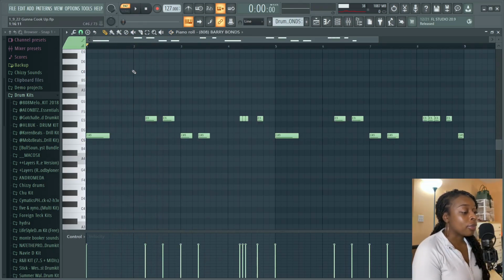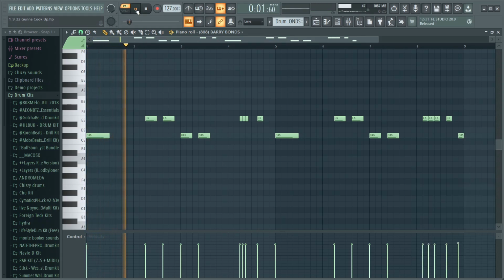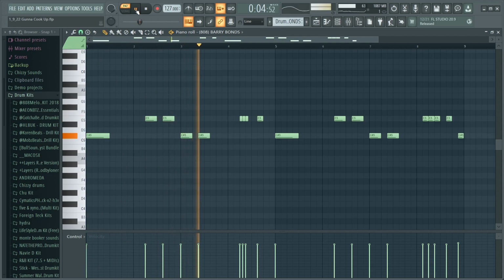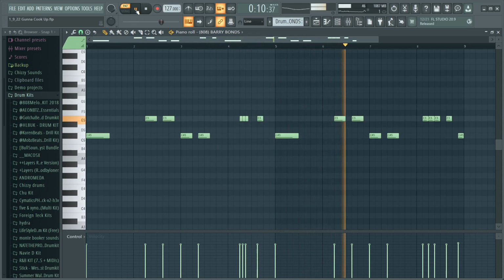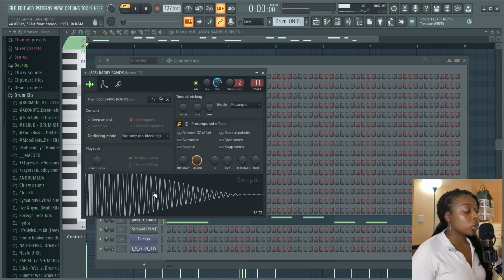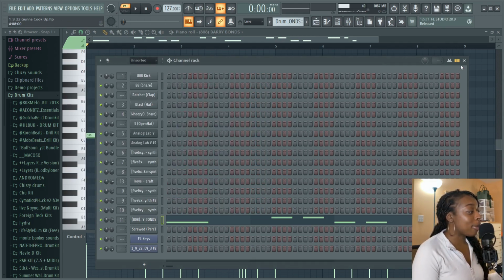Then I moved on to my 808 because I feel like in these types of beats, the 808 really pushes the melody, and I wanted to make it that Wheezy style, that bouncy kind of space style, but also some rolls in there, if that makes sense. So this is the 808 pattern that I came up with. So yeah, I like that a lot, and this is the waveform of the 808. I'm not even going to say what I think it is because I feel like I'm going to get it wrong even though I should know it, and then I'm going to look crazy. But yeah, that is the 808 pattern that I came up with.